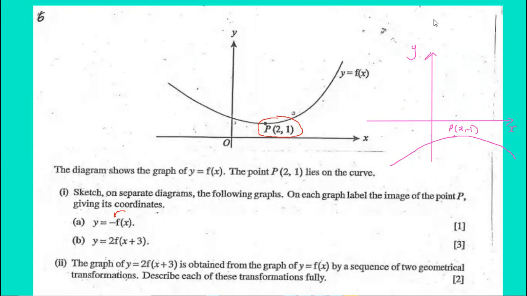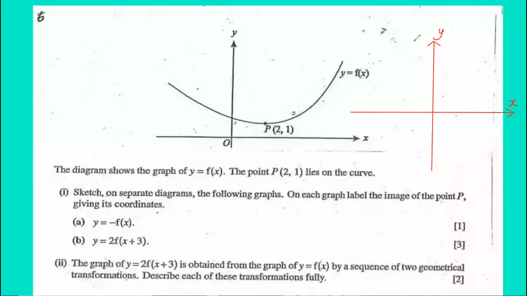So for the next one, I'm just going to clear my screen. As you can see, there's two things going on here. You've got f of x plus 3, so you've got something going on inside your brackets, and then you've got something going on outside your brackets. Remember, when there is a change on the inside of the bracket, it's affecting your x values. When there's a change on the outside, it's affecting your y values. So it's always best to start on the inside and deal with what's going on in the brackets first, and then work your way out.